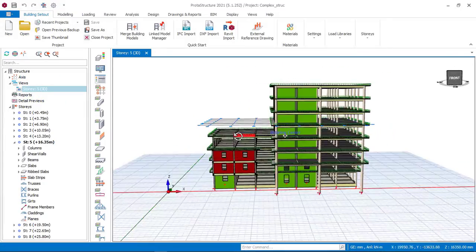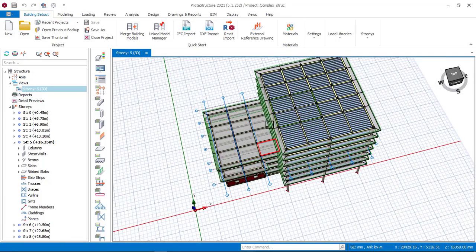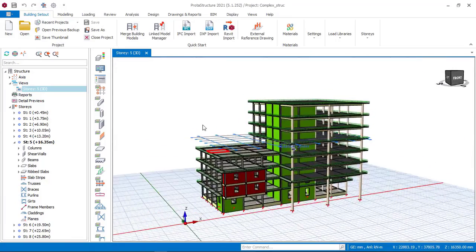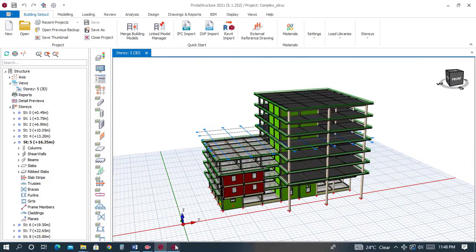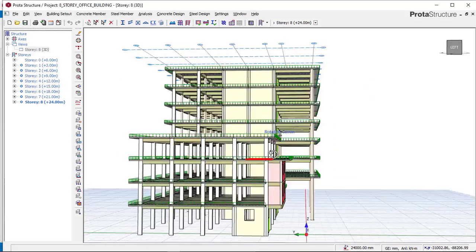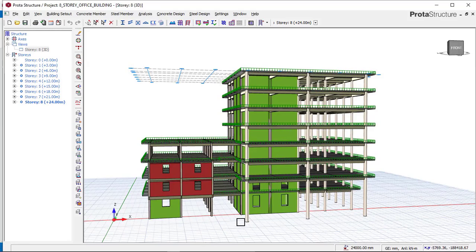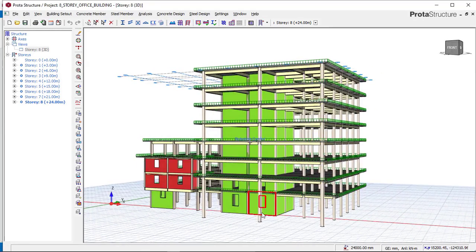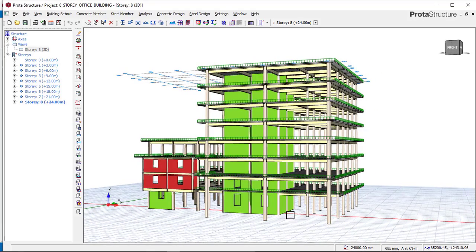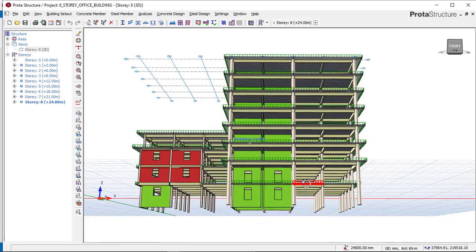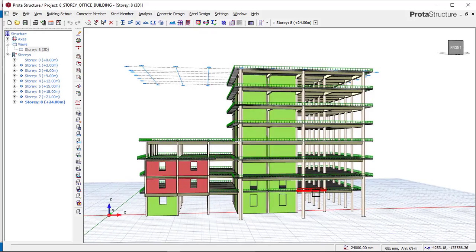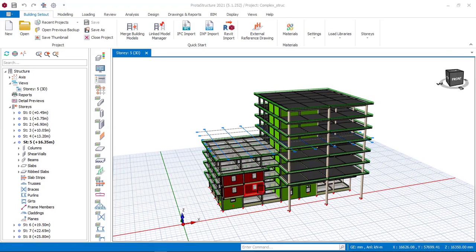It is the same thing that we have also found in this model 2018. So we have successfully created this perfectly. Now what is left is the foundation. First of all we have to use a ground beam to connect all of this together, because we are going to use a pile for this foundation for this office building.